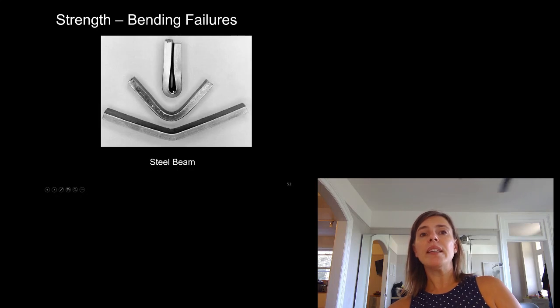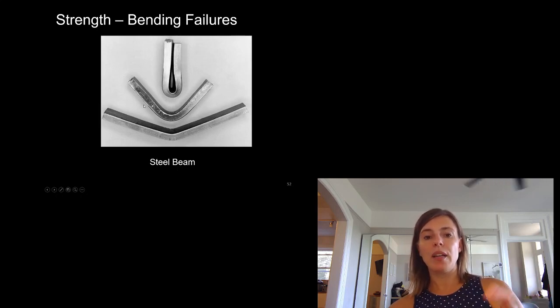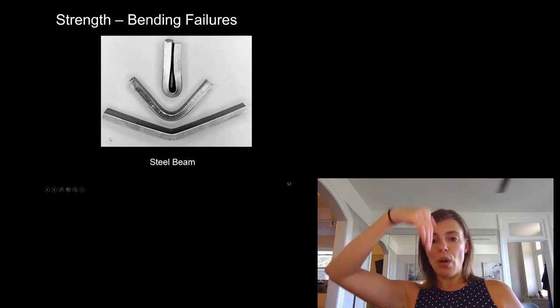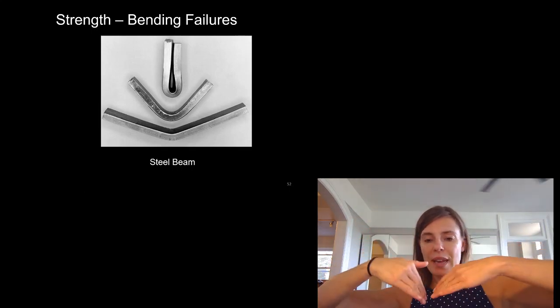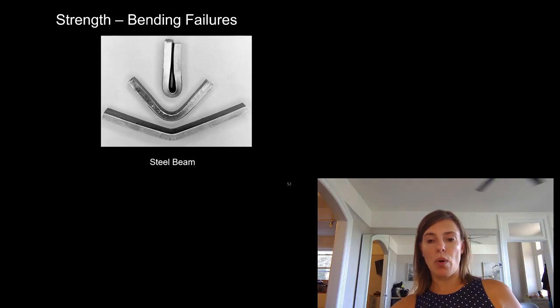And then when it yielded, we ended up having large-scale permanent deformation, or serviceability, which could have turned into a stability problem. You can imagine if this was on supports here and here, and we put a load down on it, it would eventually bend so much that it would slip right off the supports, which would make it an instability problem.